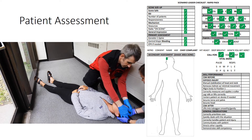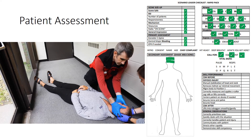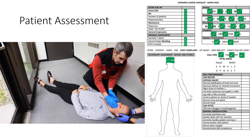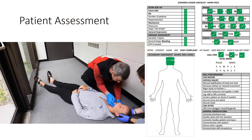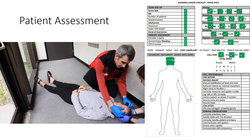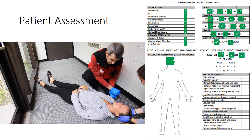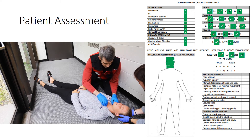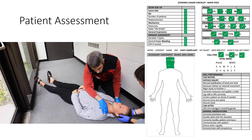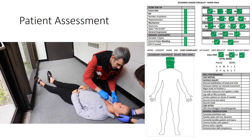I don't find any injuries to the skull. Checking the facial bones — maxilla and mandible all seem to be intact. Looking in the mouth, looking in the nose, looking in the ears — it all looks okay. Checking the pupils: pupils appear to be equal and they react to light. I'm done with the head and face. Checking the neck — palpating the C-spine. The C-spine seems to be intact with no step-offs or deformities. I don't find any medical alert tags. Neck veins are flat. Trachea is in the midline with no tugging or deviation. Done with the neck.